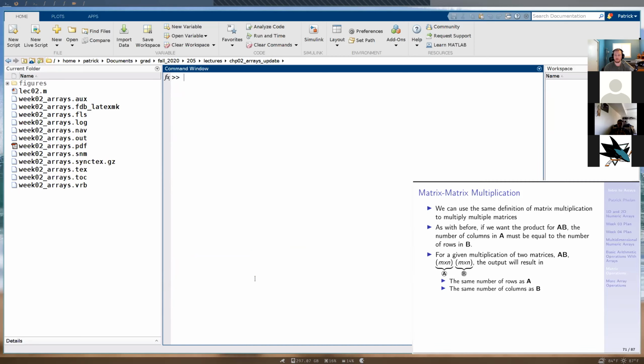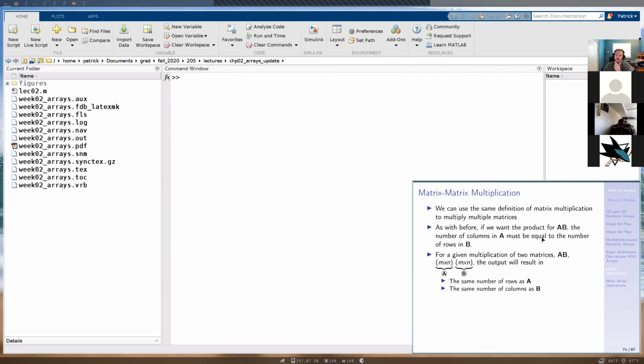Right, matrix multiplication. We can use basically the same definition that we've been using to multiply matrices with each other. More explicitly, I defined if we can do an operation or not. If we want to multiply a matrix A with a matrix B, the number of columns in matrix A needs to equal the number of rows in matrix B. This is what I've been talking about pretty much the whole class.